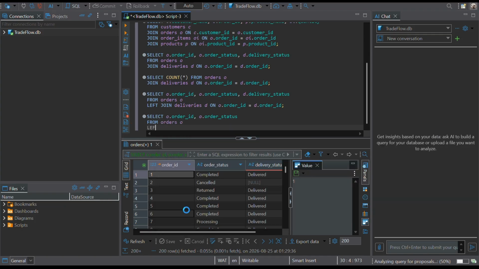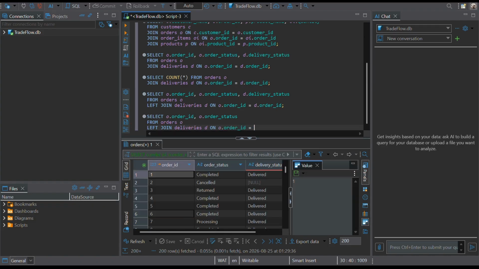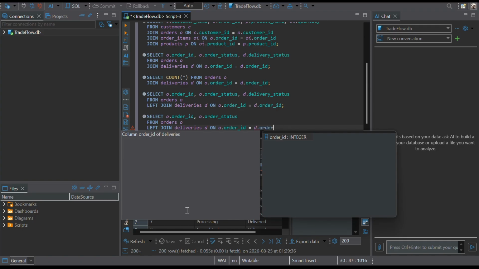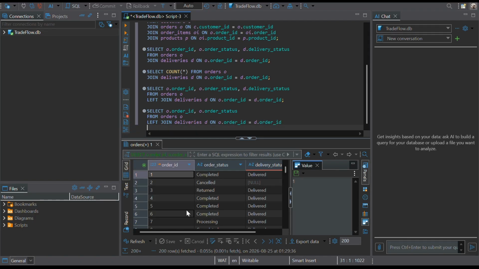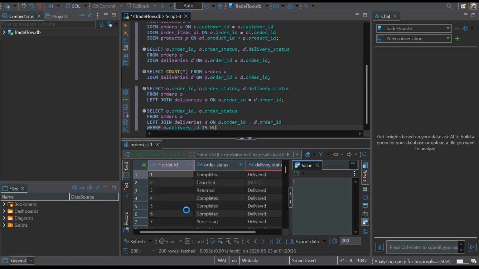I'm going to say left join deliveries d, right, on o dot order_id is equal to d dot order_id, right, where d dot delivery_id is null.